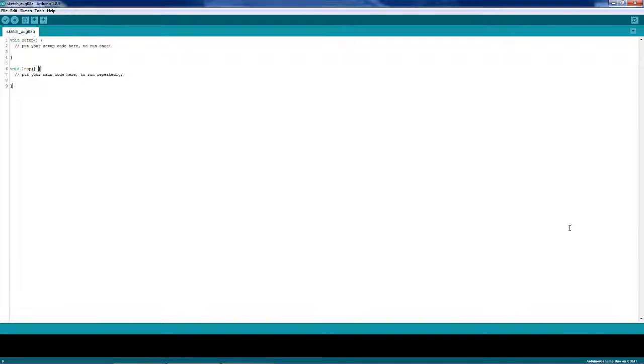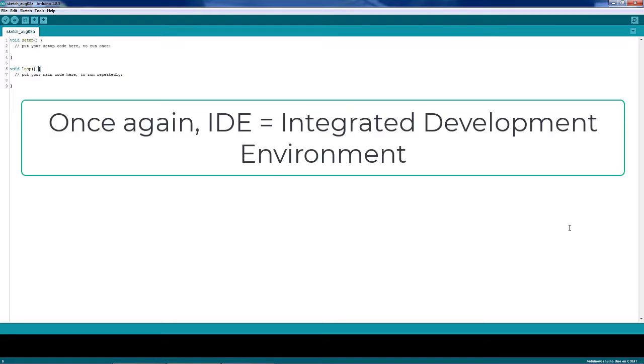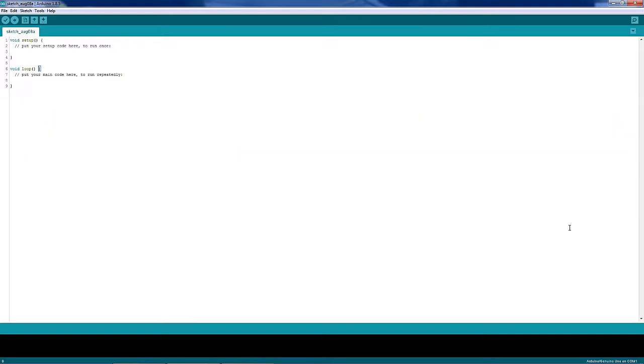This time, we're going to talk about the IDE again and go into a bit more detail about the IDE and Arduino sketches. Now, I know some of you are excited to build your first project and write your first program, but we'll get there, don't worry. If you remember correctly, IDE stands for Integrated Development Environment. That is quite a mouthful, so from now on in this video, we're just going to call it IDE. Programs in Arduino are called sketches.